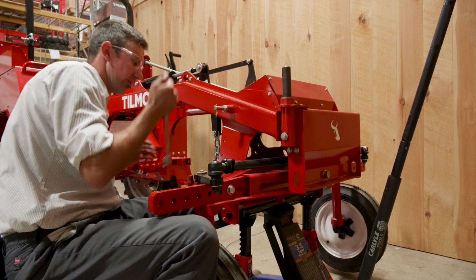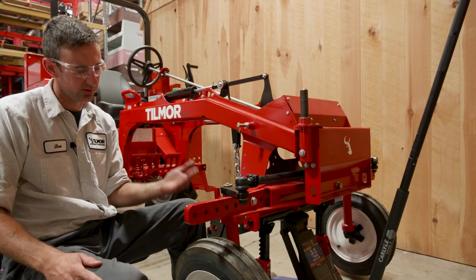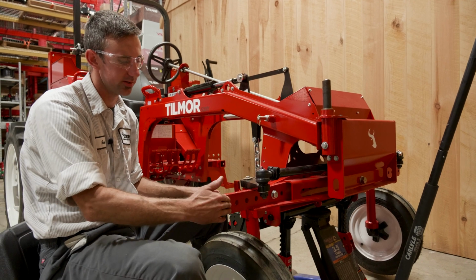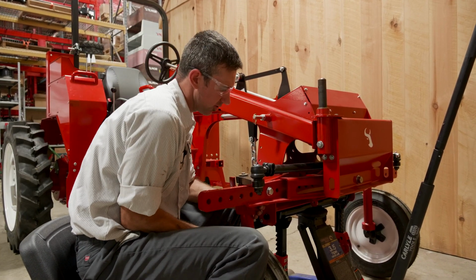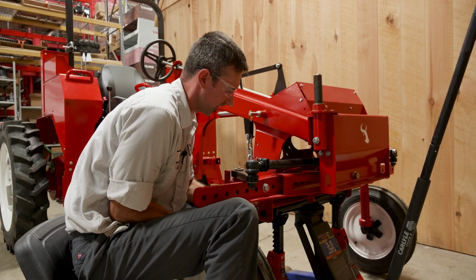That bolt is actually going to be stuck in there. So as we determined before, we want to go to the 70-inch wheel spacing. We counted it out. We want that very outside bolt to come to this second to last hole. You just kind of pick it up, and as you pick it up, the other wheel will hit the ground. It just kind of floats in there.